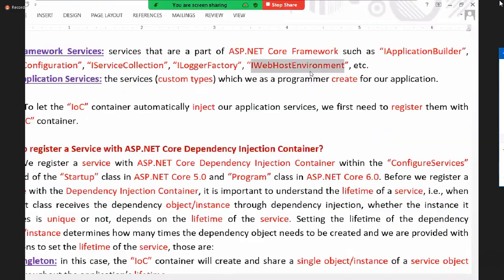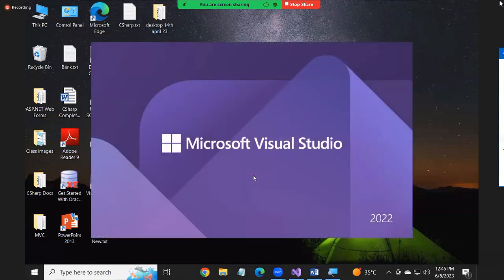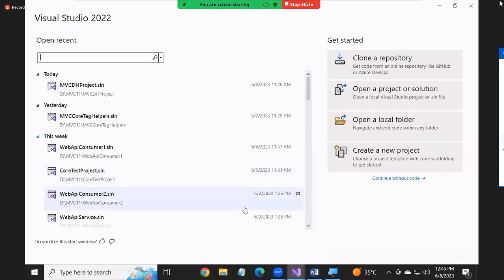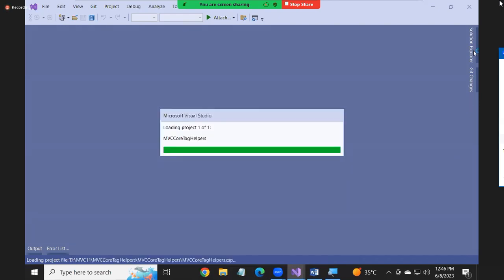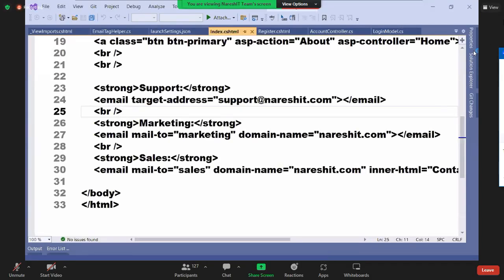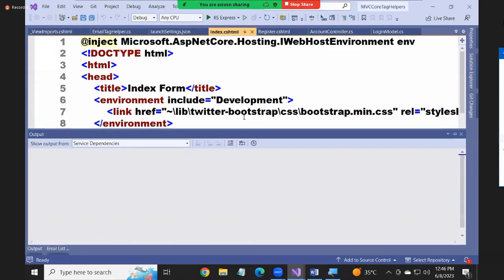Check it out. What is the project? Not this project now, the previous project. Tag helpers. Okay. I think in index.cshtml we did it. See the first line.